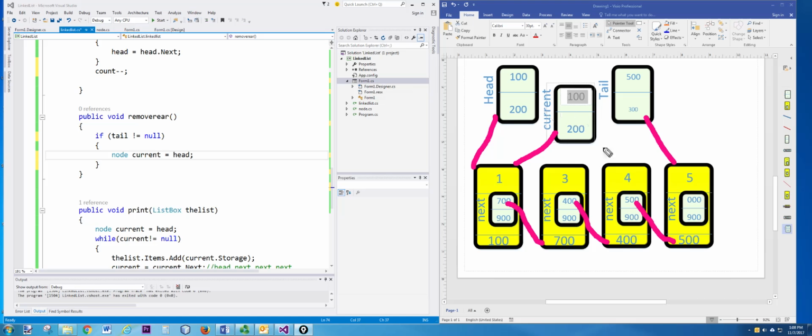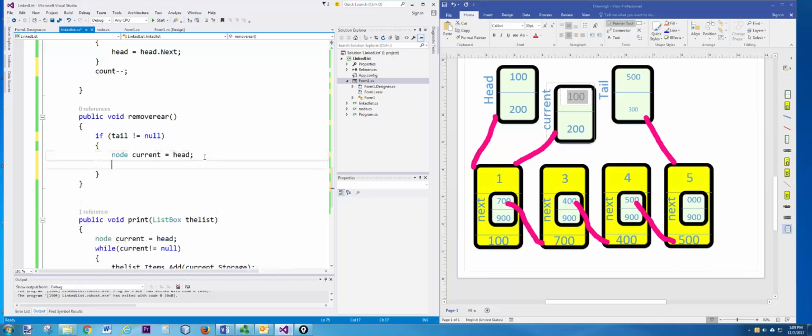And the reason why is because we need to get this guy. We need to get to knowledge of this guy so that we can remove the tail and assign the tail pointer to the new tail. So we're going to use this current variable to get us to that variable or that node. And we can first start it with the head, and then we can use a for loop.